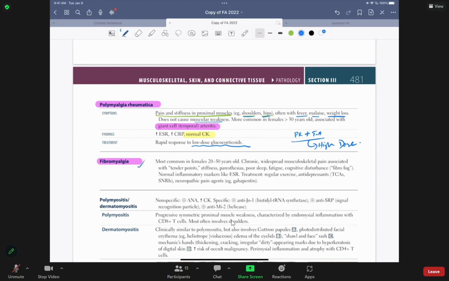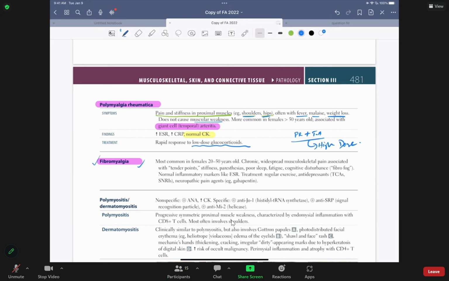Now, next disease, fibromyalgia. Fibromyalgia is often considered a psychiatric disease. It's treated by psychiatrists and sometimes rheumatologists. What's the problem with fibromyalgia? There are about 18 locations in the body, and they will have pain and tenderness in 11 locations. You don't have to know all 18 locations, folks. The key is that they will have shoulder, hip, and more places. If a question mentions only shoulder and hip, then it's polymyalgia rheumatica. Shoulder, hip, and more places, then fibromyalgia.